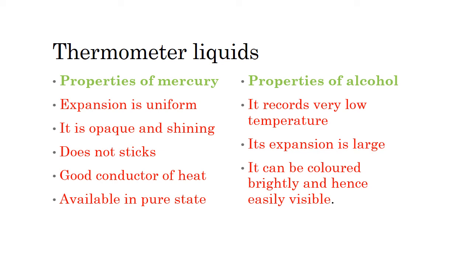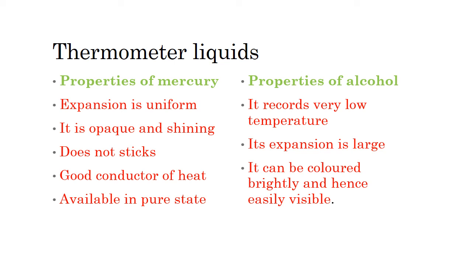Understand? So what is a thermometer? A thermometer is an instrument to measure the temperature. What is temperature? Degree of hotness or coldness. What is heat? Heat is a form of energy. You have learned in the previous video, isn't it? It is a form of energy which transfers from higher temperature to lower temperature. Heat, temperature, and thermometers. What is the purpose of a thermometer? To measure the temperature.